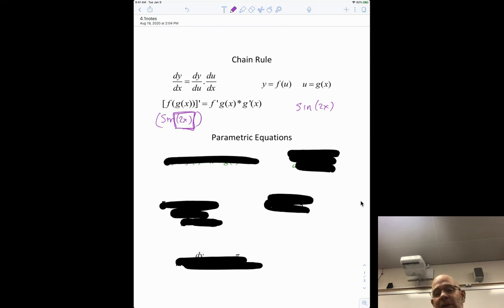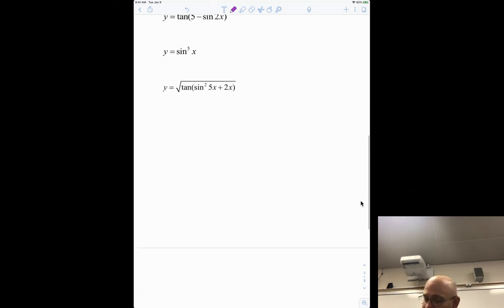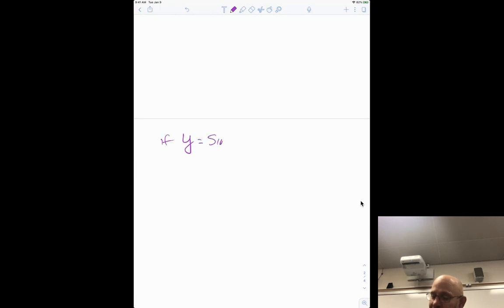So if I asked you what the derivative of sine x is, you would tell me cosine x, hopefully. So now I'm just going to say x is just a variable, right? So we have this little formula that says if y equals sine x, y prime equals cosine x. But x is just a variable, so I said if y equals sine of box, I know that sounds silly, but I'm going to do that a lot because it's going to help you organize things, then y prime is just cosine of that box.